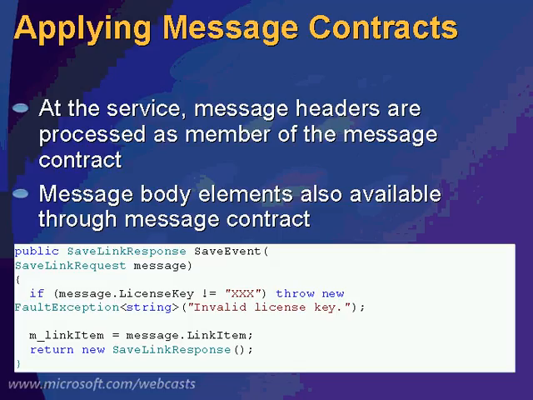And then lastly, in all of these aspects, one of the things I've mentioned is that it is a decision that you should make and be consistent with, whether or not you are very explicit in defining all of your contracts so that you always have the name and the namespace and the action and reply action and all of those other things that we talked about with service contracts and data contracts and message contracts.